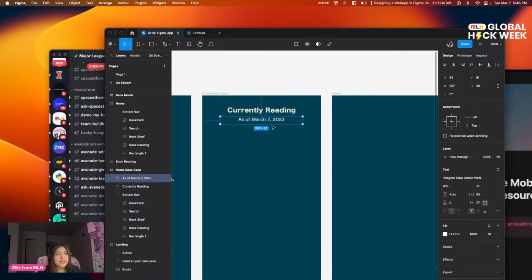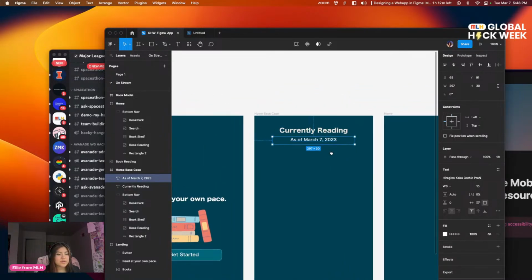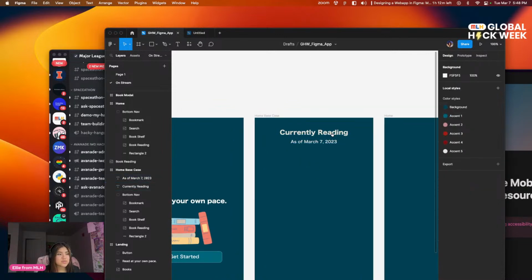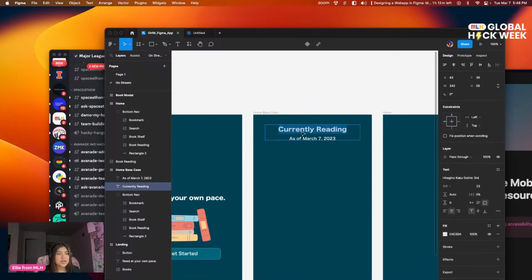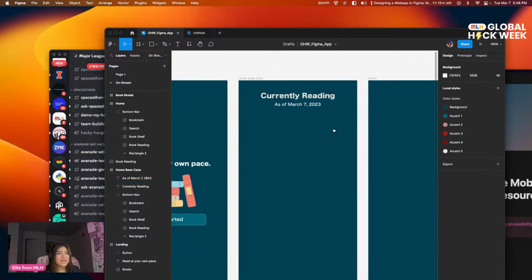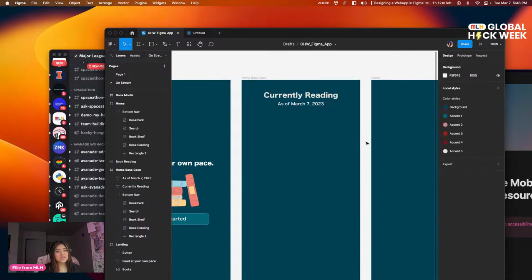It's going to go right in the middle, right under the currently reading. And currently reading, I think, can even be a little bit bigger. Okay, awesome. So now we have that text up there, as of March 7th, 2023. Again, this can have further evaluations of whether this is the right text to have on top, or what else we can have on top that is going to be more valuable for users. That's a product question.